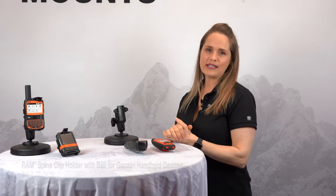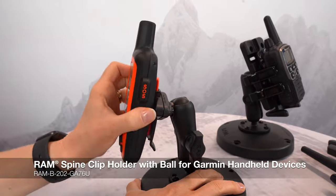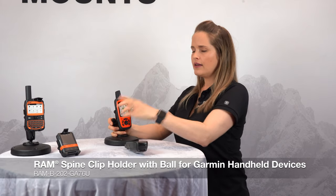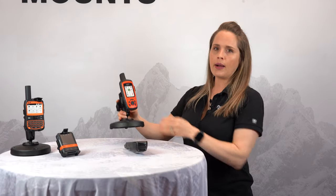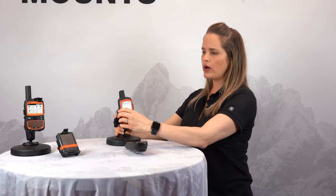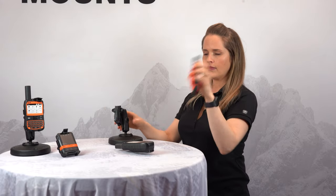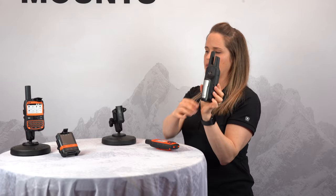You can achieve the adjustability by adjusting these finger grips on the side and these supports on the top and bottom. Here we have our Garmin spine clip holder. This is made specifically for any Garmin device that has that spine clip on the back. Simply slide this in, hear that click — now you know it's engaged. This is a really rugged option. It's not going to jostle around or even move once it's engaged in that holder. Press this little tab on the back to release. It's interchangeable with any Garmin device that has that spine clip.